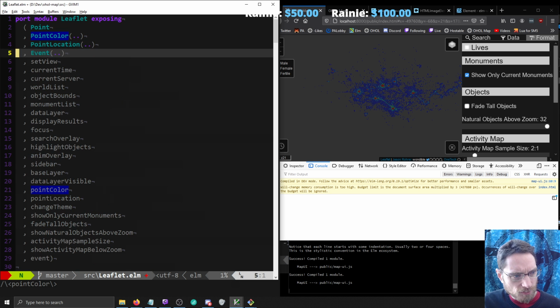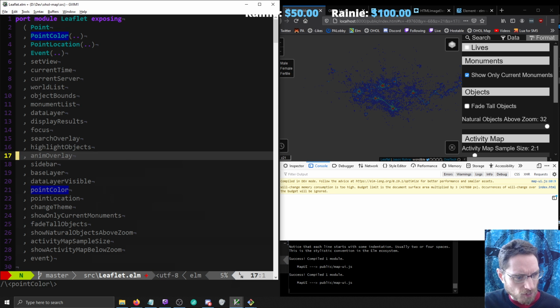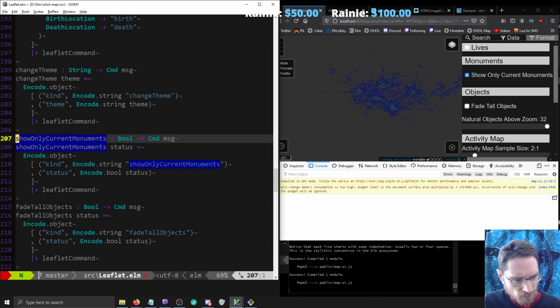We have any other toggles? Set view. Random overlay. So only current monuments is basically a bool.